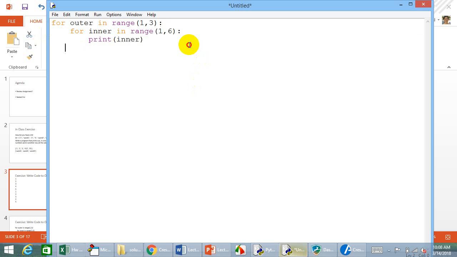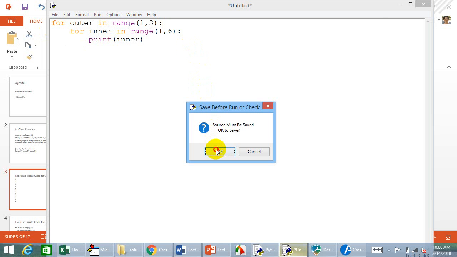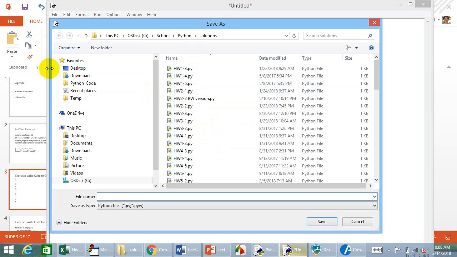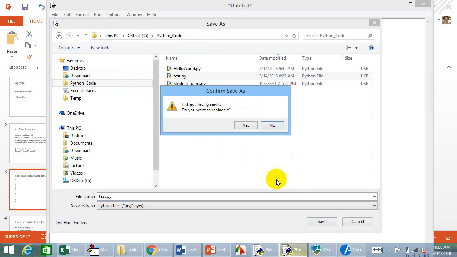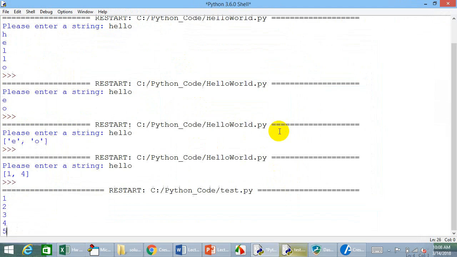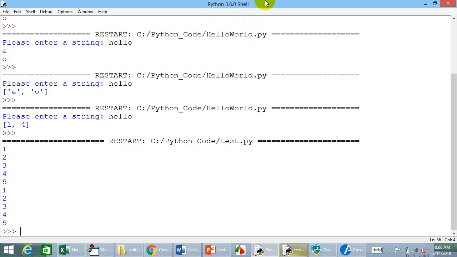Now if I run this, it in fact prints 1, 2, 3, 4, 5, 1, 2, 3, 4, 5.